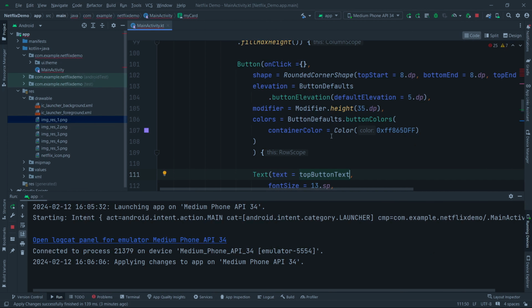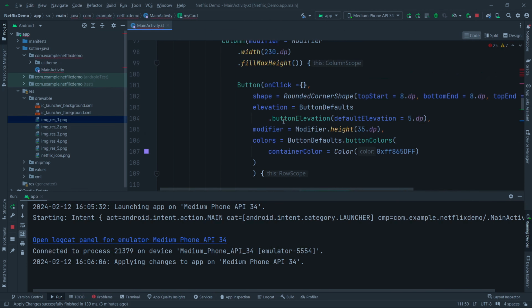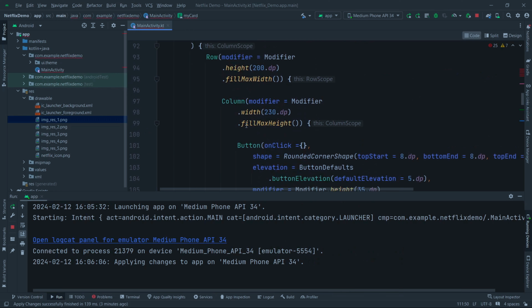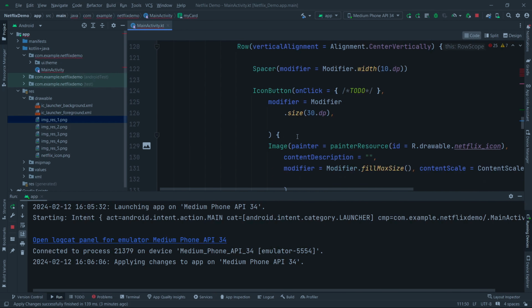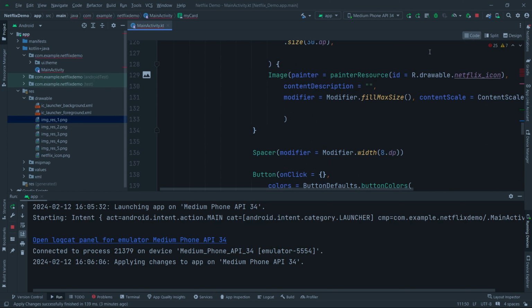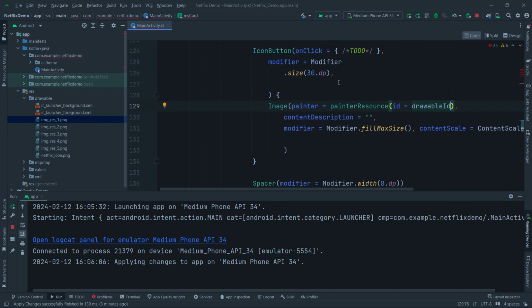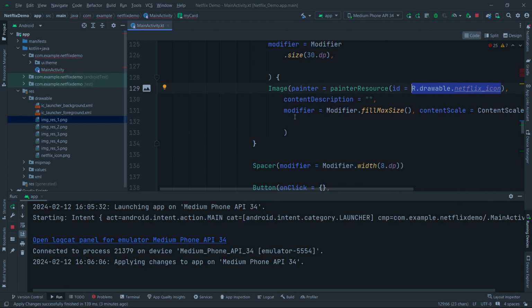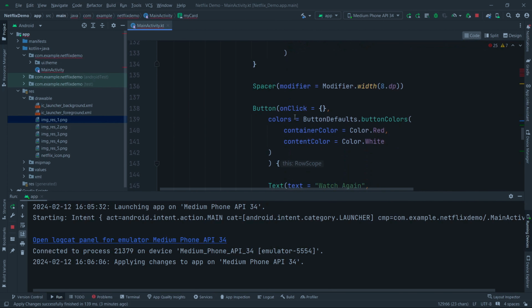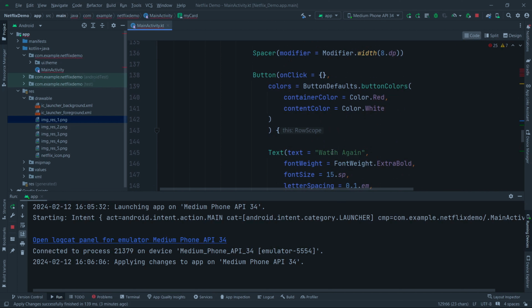Now there are a few more things like this button, we have done this. Let us focus on the remaining buttons. Like this icon button, it was basically having the Netflix, and we can remove this by simply saying drawable ID. Okay, no, it was basically for the Netflix button. We will leave it as it is, and it was basically the watch again, right?